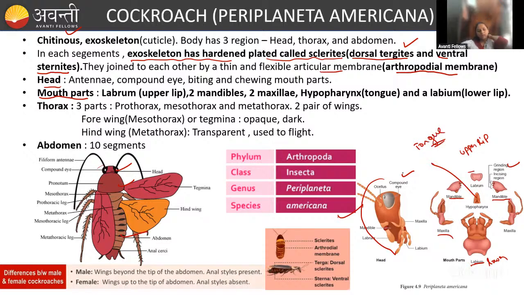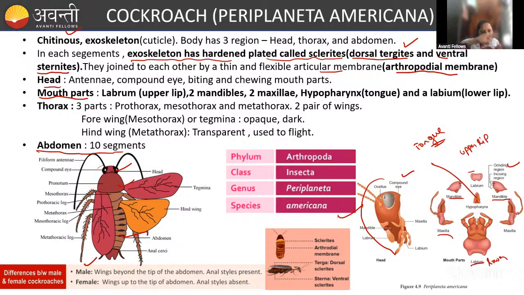Okay. And you can see, guys, this is about the thorax. You can go to the abdomen. The abdomen has 10 segments. Suddenly you are watching the class, and suddenly a cockroach comes near you. You have to differentiate which is the male cockroach and which is the female cockroach. How can you differentiate, guys? Why do we need that? Because we are listening to the class and we are busy. Why do we have to differentiate the cockroach? Okay, fine. Then coming to the male and female cockroach, how can you differentiate? In the male, the wings are there, right?